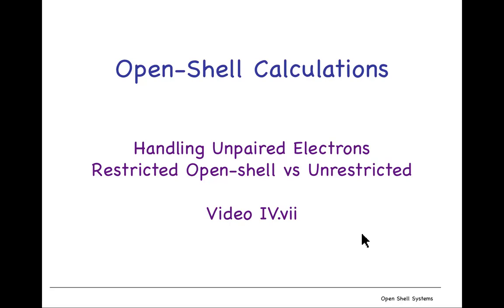In the last video we looked at the allyl radical and found from analysis of electron spin resonance spectroscopy that unpaired spin density can be positive or negative in an open shell molecule, and that doubly filled orbitals are polarized so that alpha and beta electrons don't necessarily occupy the same regions of space even for formally doubly occupied orbitals.